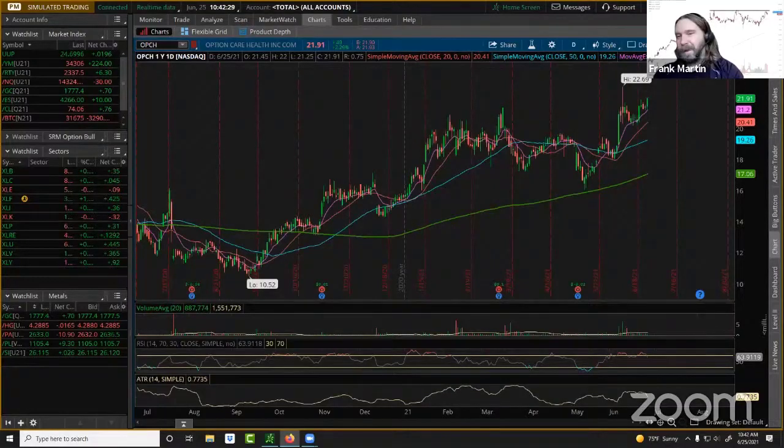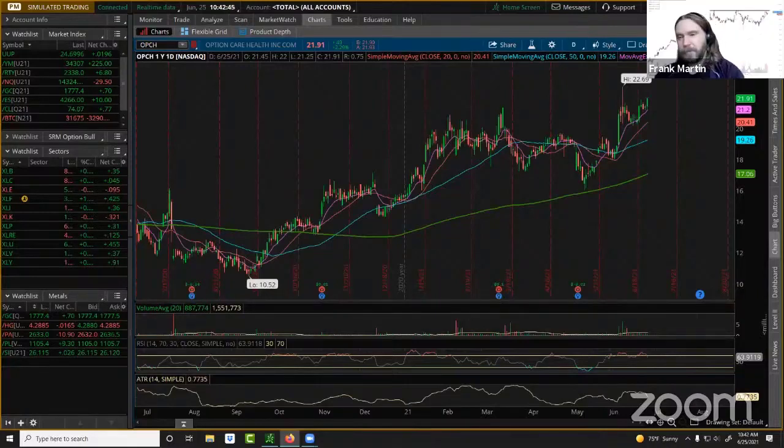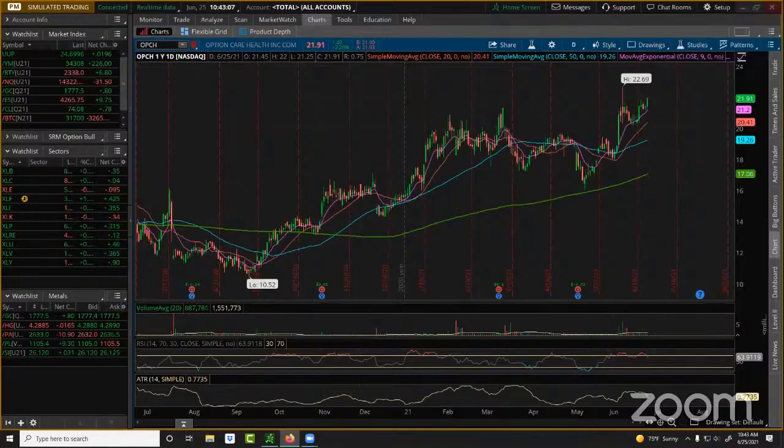So my scan was literally any stock 2 billion plus in the healthcare sector. When I scan like that, I scan technically, but I also scan for things I'm familiar with, right? Their history, their patterns, and you're familiar with their cycles and whatnot. I'm a little bit running on this one, but I do like the momentum here. So yeah, I thought they were a very interesting chart. I'm definitely going to have them on my list. They'll be on the Frank report going into next week. I can't promise they'll be on the stock report going into next week. I'm never going to promise a healthcare stock. You can never promise a healthcare stock on the reports.